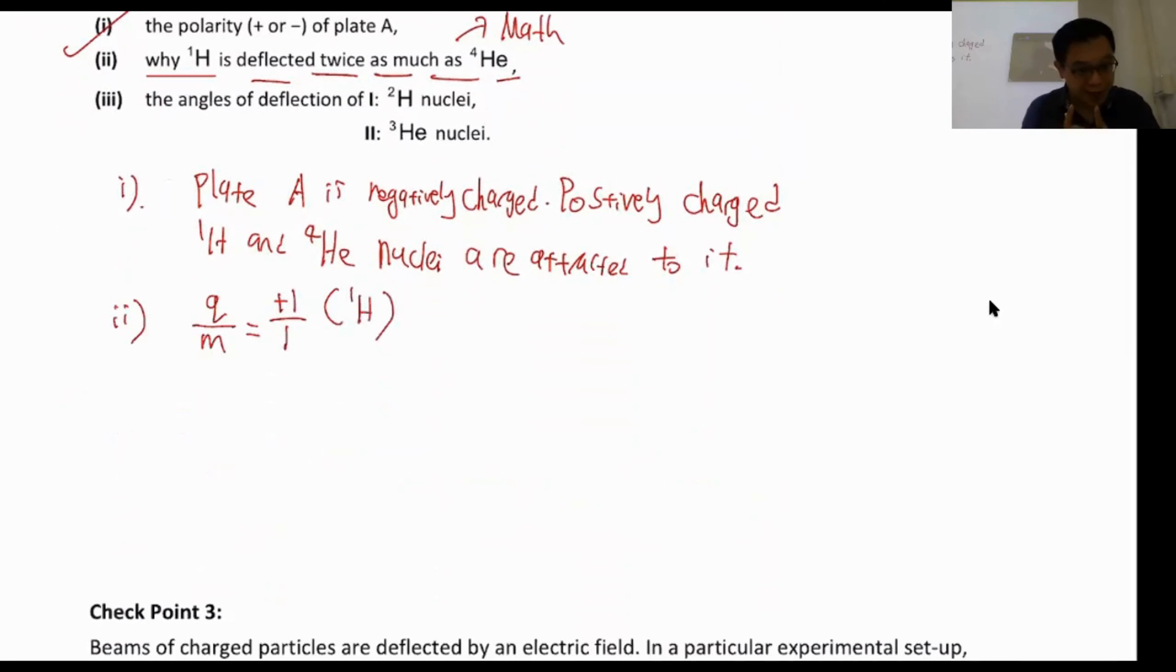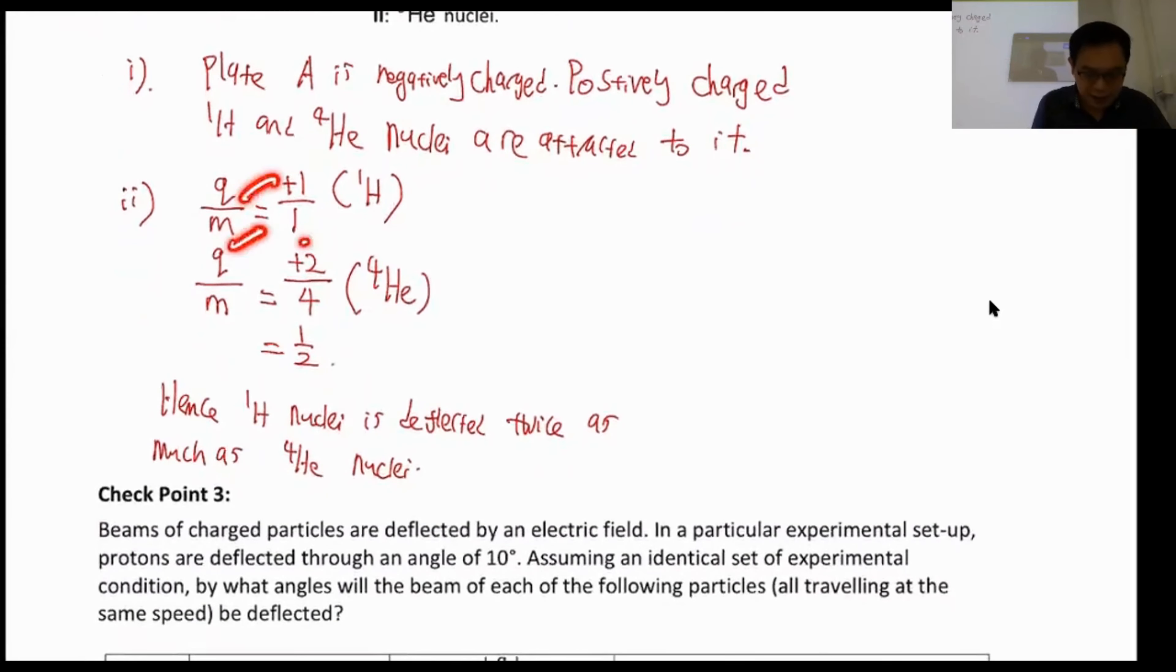Now, let's do a comparison to your helium. So your helium is a charge over mass as well, is equals to the charge is plus two because it has no electron, only your proton. So that is a total of two protons. That would be plus two. Mass is four. And this is ⁴He. If you reduce it to lowest term, it's half. So one is one value, the other one is half value. That's the reason why proton has twice the angle of deflection. So we can draw the conclusion. Then we can say, hence, ¹H nuclei is deflected twice as much as ⁴He nuclei. That's what I mean by mathematical way. So that means you quote down the value, your charge over mass and your charge over mass, and you say that this is half, this is one. So you draw the conclusion. And this is your part two.